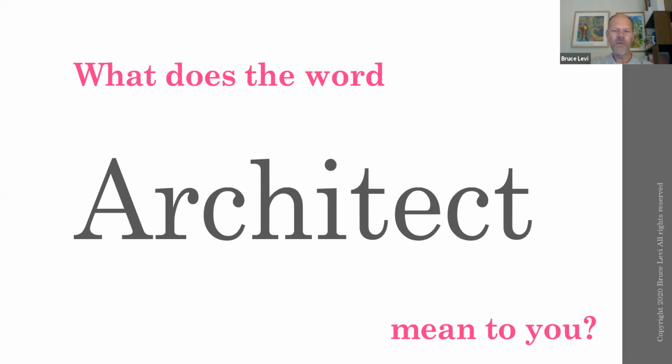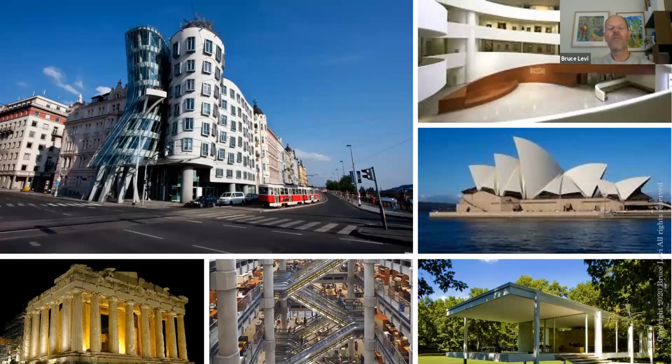So I've been thinking about this, and I can imagine that when I asked you this question, one of the first thoughts or images possibly that sprung to mind was some of the iconic buildings that architects have designed. So I've put a few of those up here on the screen, which one or two of you might have thought about. They're the obvious things like the Sydney Opera House. That's the top right is the interior of the Guggenheim Museum in New York. And even if we go back many, many centuries, we've got the likes of the Parthenon in Athens.